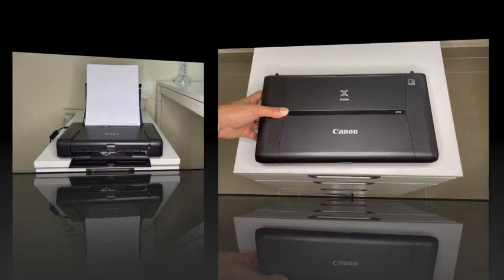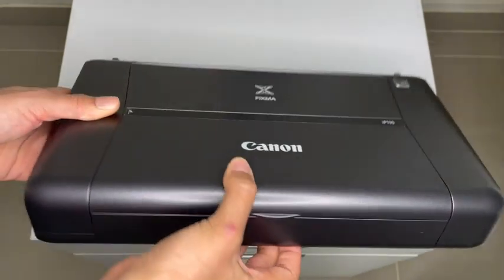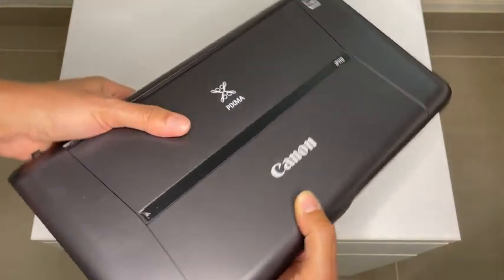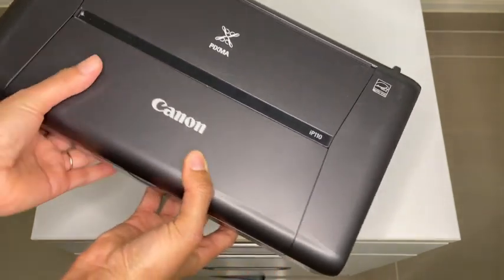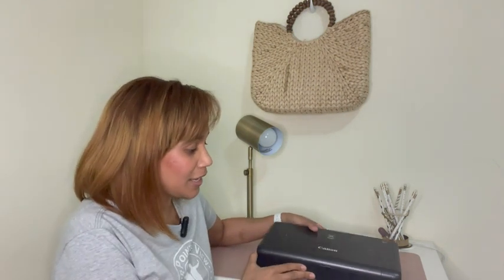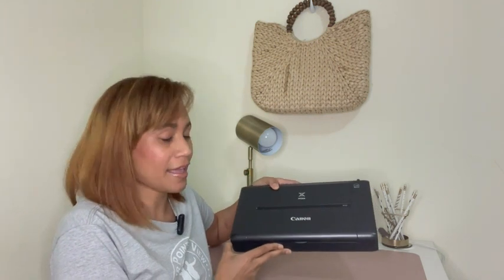Another thing I love is how light it is. All you've got to do is bring your printer and paper — it's not such a heavy weight to bring with you. So if you are looking for a wireless printer that you are able to take with you wherever you go, I will definitely recommend the Canon Pixma wireless printer, but that is just my point of view.